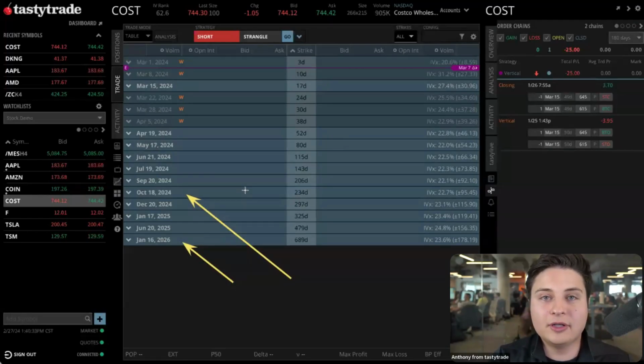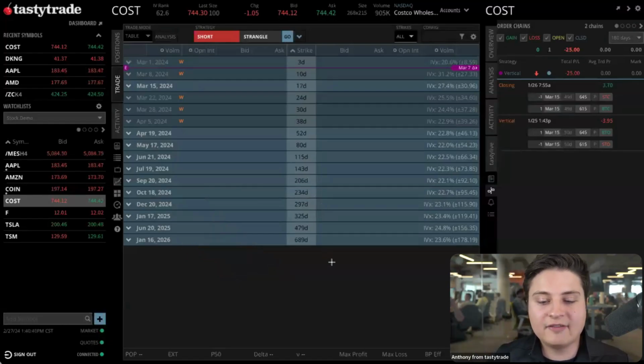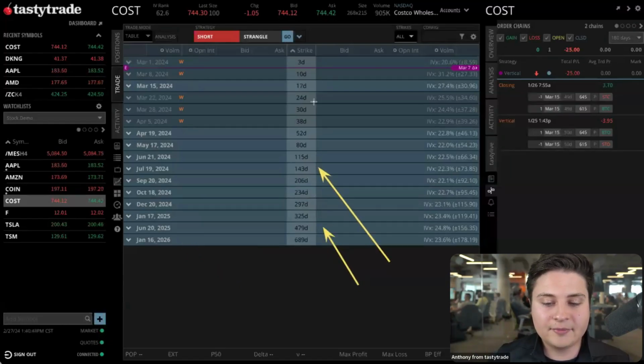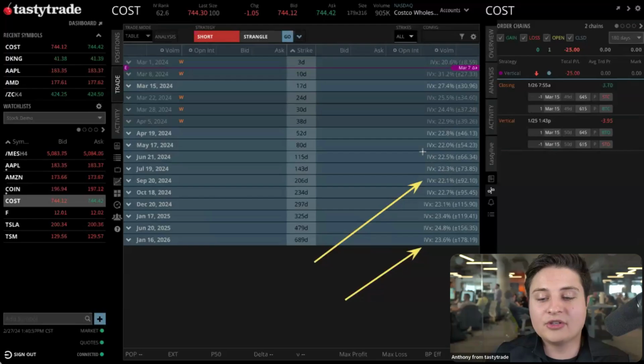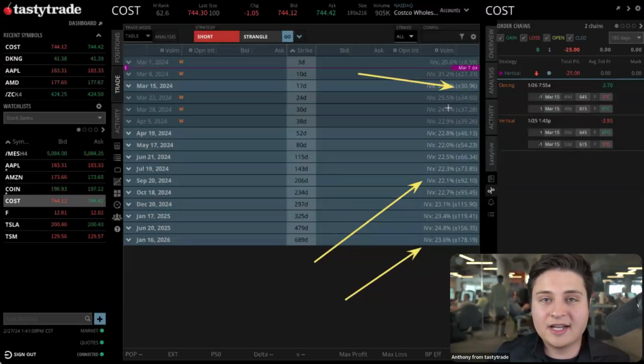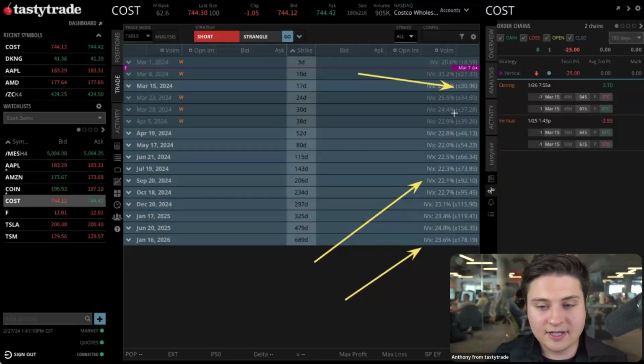If you're someone who isn't basing your trades off of, let's say, an expiration date, and you're more so just looking at days until expiration, that is laid out for you nicely along this middle column in the table mode here. And then off to the right side of the page, we have even more information. We get the implied volatility, that would be this IVX, that percentage number there. And then we also have the expected move. So for example, on the March 15th, 2024 expiration, you could see an expected move here in parentheses. So plus or minus $30.96 to the upside or downside.